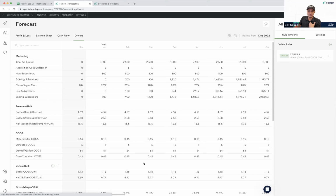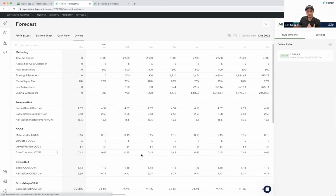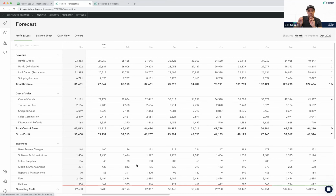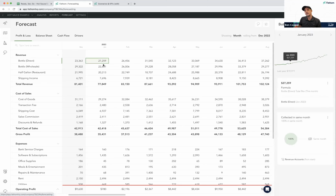And really, that's to me the difference between having a relationship and a transaction with a client. You are not just sending them through a checklist of, I'm going to create this driver every time and this kind of report every time. It's the customizing and tailoring that makes the relationship come alive, because people realize, those are my numbers that you're working with. That's so exciting. So I just wanted to highlight that the driver section from a revenue and variable expense standpoint is flowing into the P&L in this way.